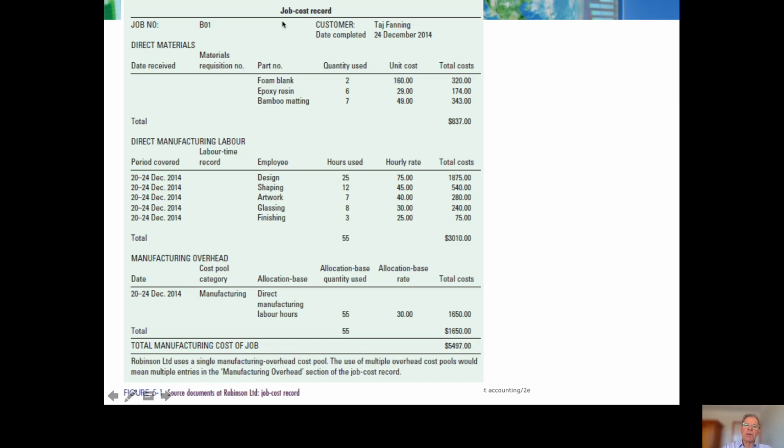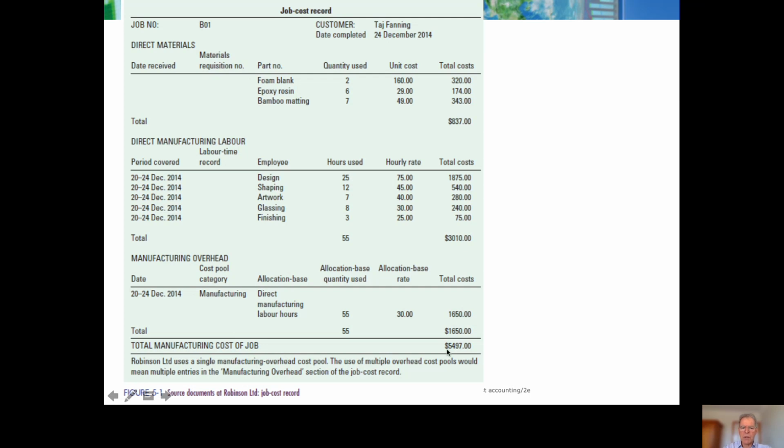Here's a quick look at a typical sort of job cost record: job number, the customer's details, the date, and then we list what items were required to complete the job. So the materials are added and costed out, and from the timesheets we can work out what hours have been allocated to the job at different rates, and calculate it up. Then we're applying some overhead based on direct manufacturing labour hours. So based on those hours, we've worked out our activity rate is $30 per hour, so we charge out our overheads, $30 times the 55. So my $1,650 will cover the overhead costs.